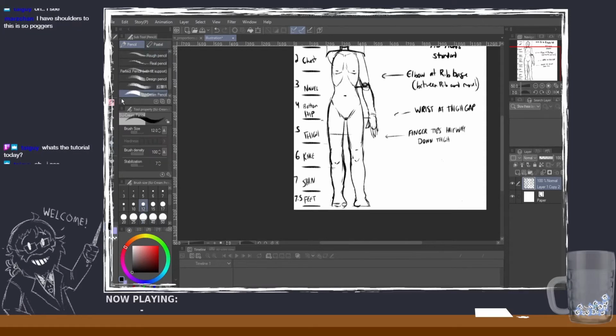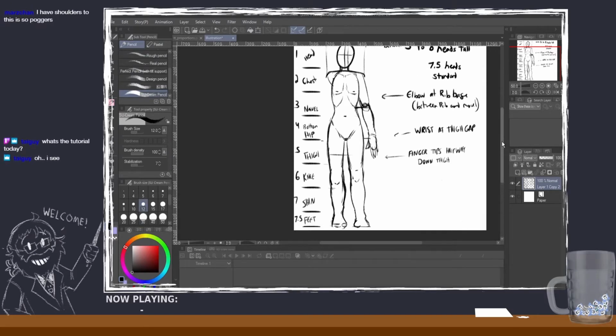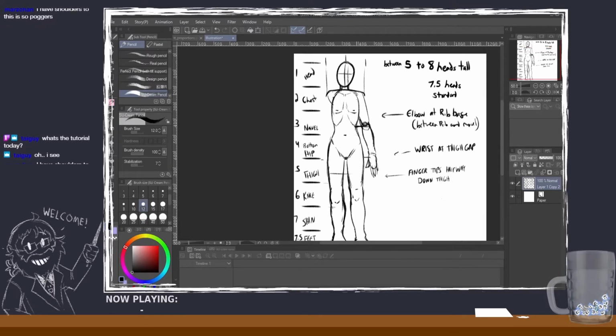So this is kind of a standard, but if you're aiming for a more feminine physique, then the shoulders would be a little closer together, or less wide. If you're going for a buffer, large man physique, you might make the shoulders even broader, or expand the chest out more.